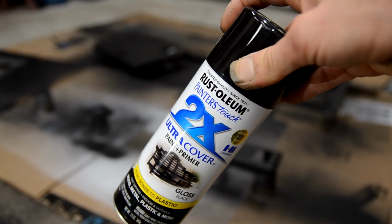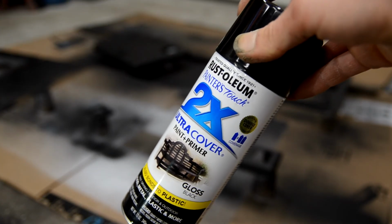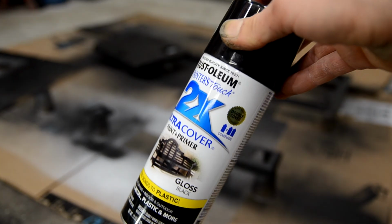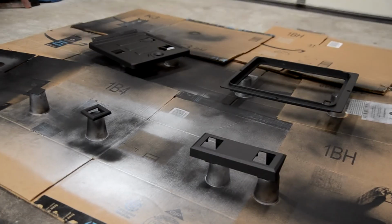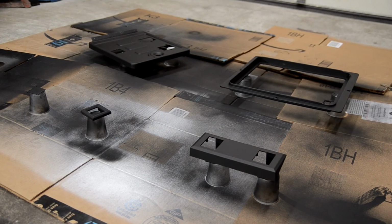And then after that we need to do the splatter paint, which we're going to do with spray paint. And this is Rust-Oleum 2X Ultra Cover Gloss Paint. And that's how we're going to do the splatter paint in the end, and I will show that process when we get to that point. But right now we're waiting on the primer to cure so that we can do the base coat.